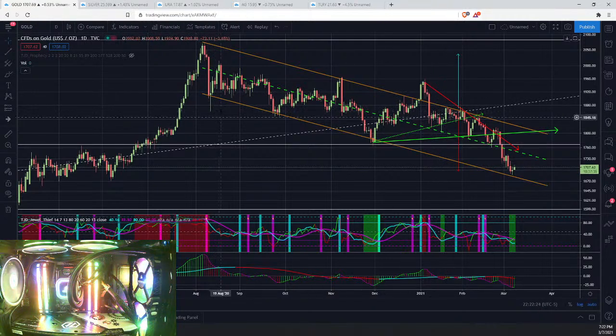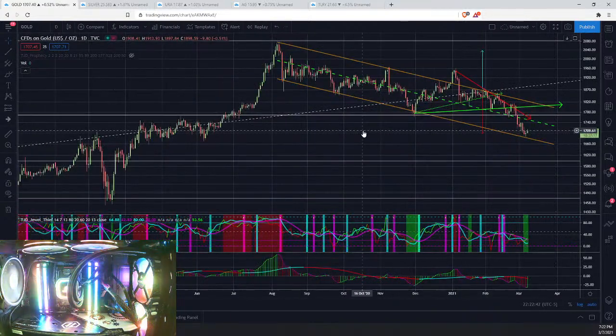The same way that the guy who sold the breakdown at any one of these points got wrecked too. But this is just a worse example, and that's literally a throwover. You walk out to the edge of the cliff, throw the ball as high as you can, and then use the momentum of it going down to get even lower. So this is a clear downtrend in an overall bullish uptrend. But we're now at the bottom of that channel.